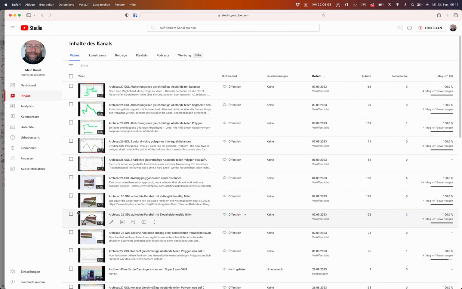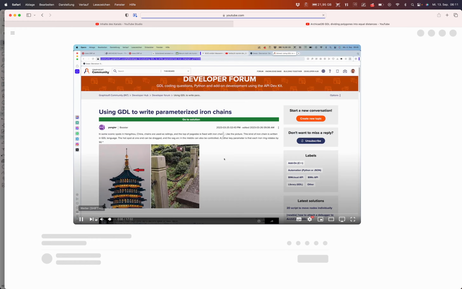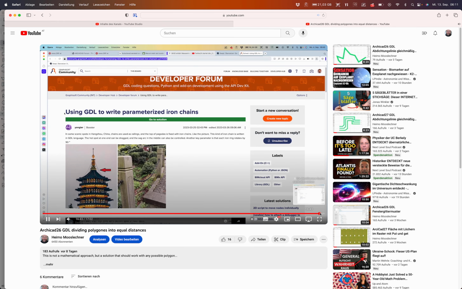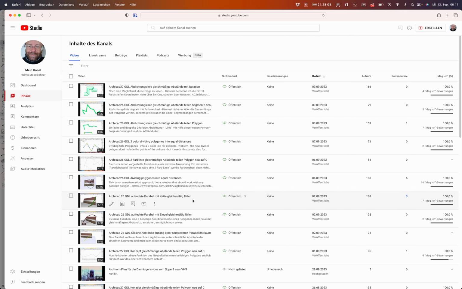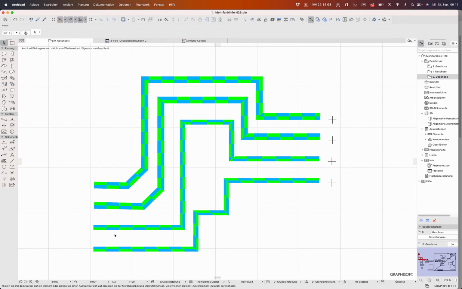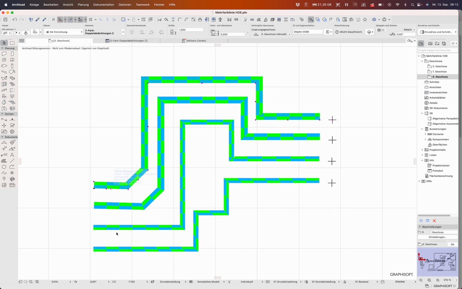In the work of making this video and the GDL for it, for the chain, the question appeared whether it would be possible to use this functionality for something like this, just a 2D object for a line, for something which changes the color, which is used here in the German world, not with this color but white and black alternating, which is used for displaying insulations for water purpose.